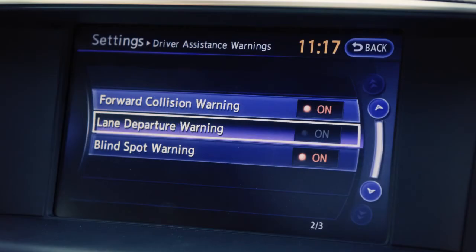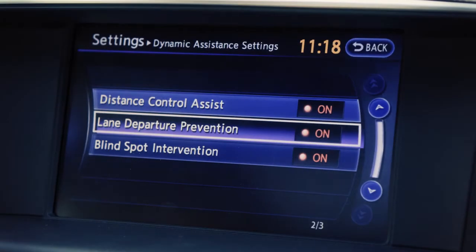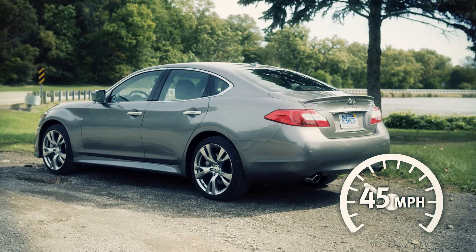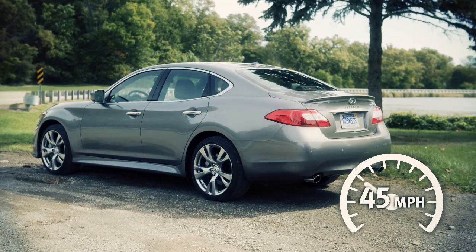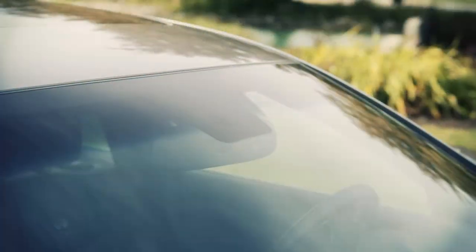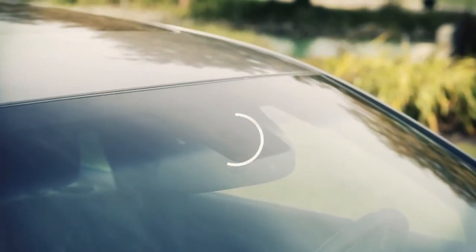The Lane Departure Warning (LDW) and Lane Departure Prevention (LDP) systems, if so equipped, are activated at speeds of approximately 45 miles per hour and above. These systems monitor the lane markers on the traveling lane using a camera unit located above the inside mirror.